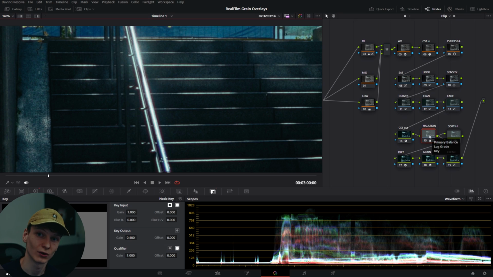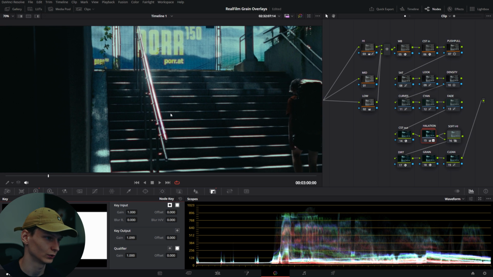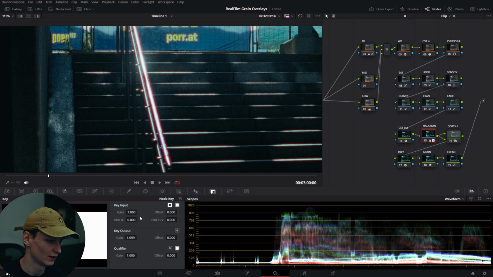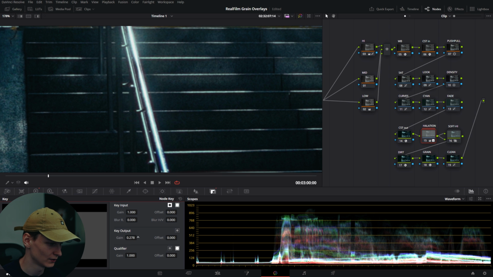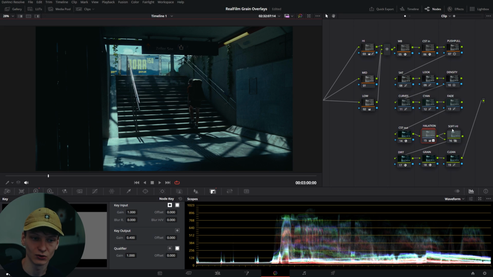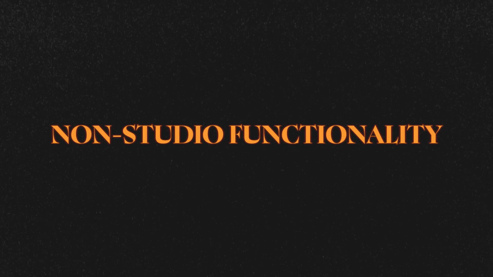If you want to tweak the strength of it, all you do is go in here, and you can put up the gain output to get a stronger halation, which obviously looks completely fake, or you can pull it all the way down and get it very subtle, or around 0.4 where it naturally sits when you apply the Powergrade. So for DaVinci Studio users, that's the main change, and the rest remains the same. The only thing that's changed is the halation and order of these two nodes.